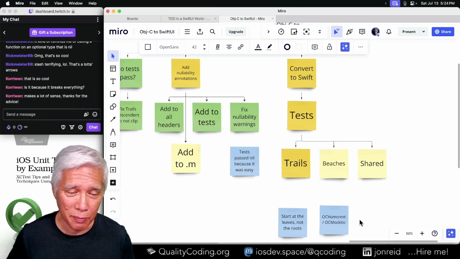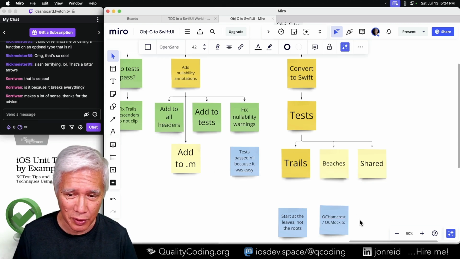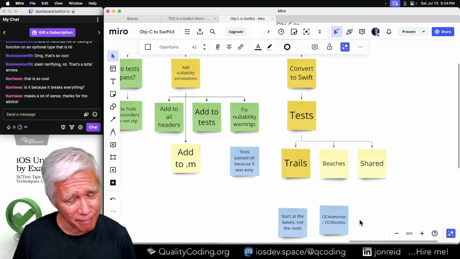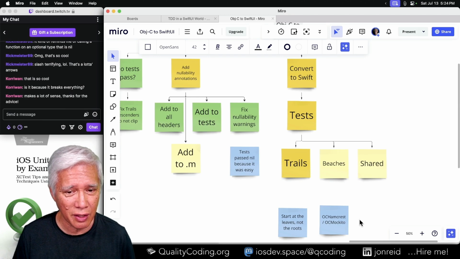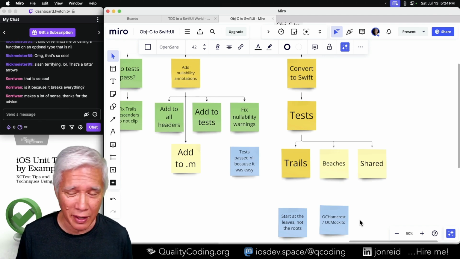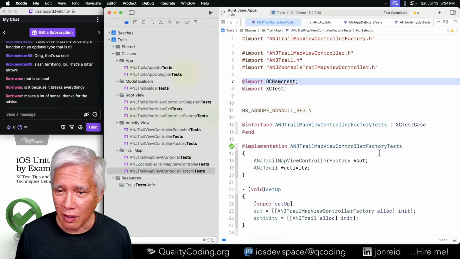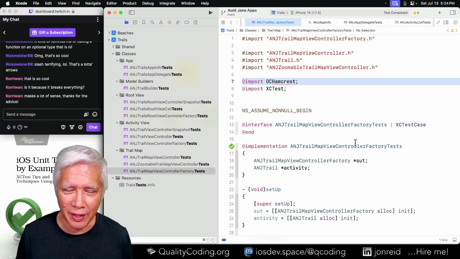These are both Objective-C specific tools that I wrote. Can we call them from Swift? I think so, maybe. We don't want to leave them there because they only work on Objective-C classes or things that inherit from NSObject. Well, let's try one and we'll see how it goes.